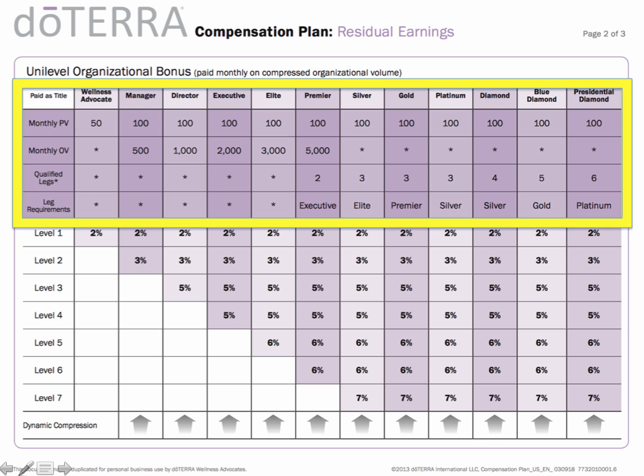Well, if you could imagine 2 legs, right? Your own 2 legs. So let's say if you look at your structure organizationally, you would have somebody you signed up, let's say Sally, in one of your legs, and she would have to qualify as executive. What does executive mean? Well, it means that Sally would have to have her own 100 PV order, and Sally would have to have organizational volume of 2,000 points. Okay, that would qualify her as executive. So if that's the case, and if I enrolled Sally, she would be one of my qualifying legs.